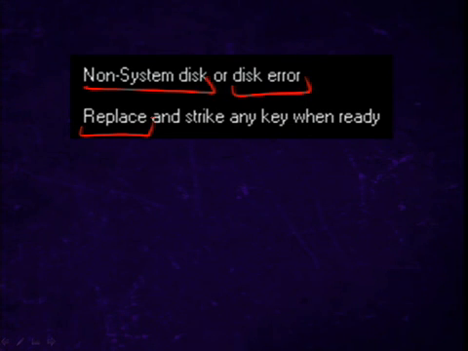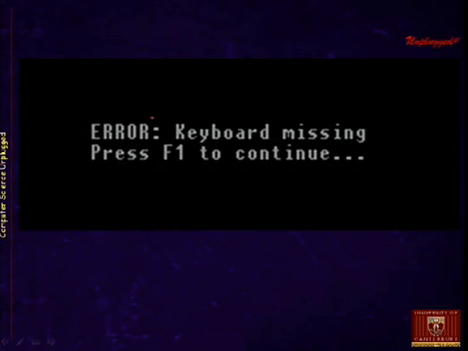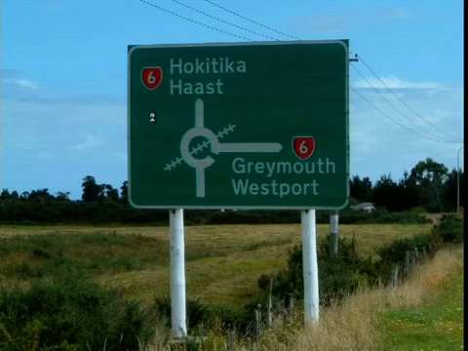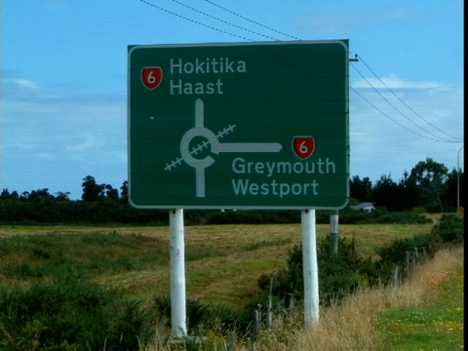And what you find is most people have learnt to disbelieve error messages, or as soon as it comes up, they click the OK or the cancel button or whatever, don't even bother reading it because they don't trust it. And it gets people thinking about interfaces, and perhaps the idea that we need to think a little bit more about the person using the interface. This is one of my favorites. Cannot delete the file, delete some files and try again. And actually, you can talk about what actually might cause that kind of problem.